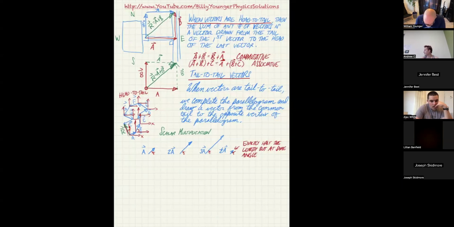Now, if I wish to draw negative A, the only difference with negative A is if you multiply by a negative number, you have to turn it 180 degrees. So this vector is going to be like that. And negative 2A, of course, will be like that. And negative 1/2 A could be like that. Of course, it could also be like that. The main thing is half the length and pointing in the opposite direction. So that's what happens when you multiply by a negative number. It just completely reverses the direction by 180 degrees.